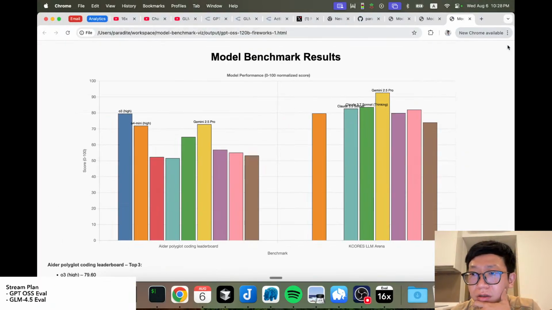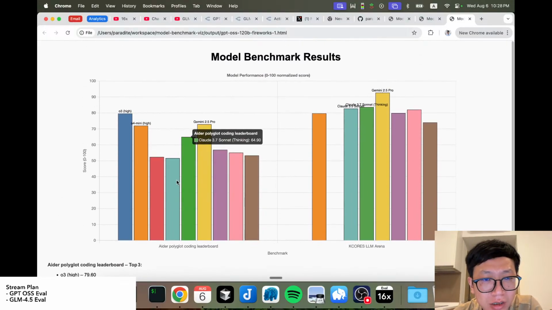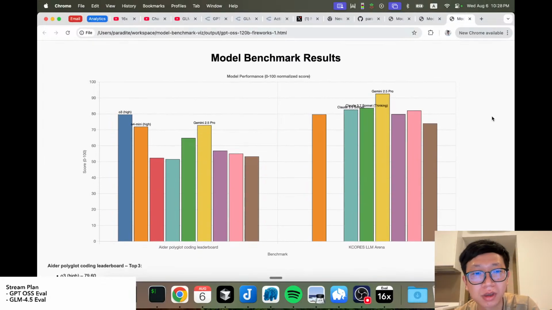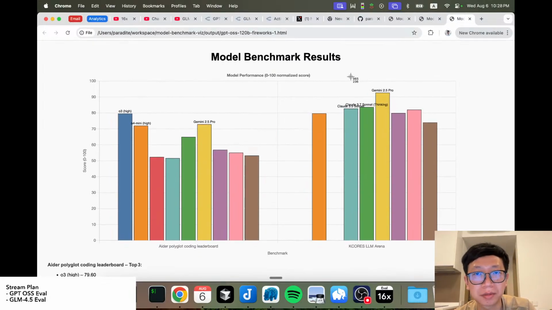Okay, let's see. That looks pretty nice. The label is overlapping, but that's quite minor. But the color is nice. So I think it's very close to the one generated by Cerebras.